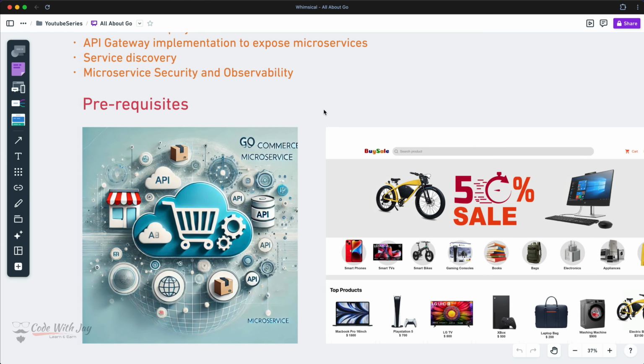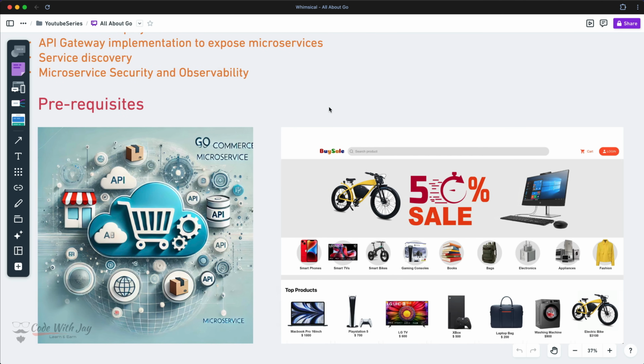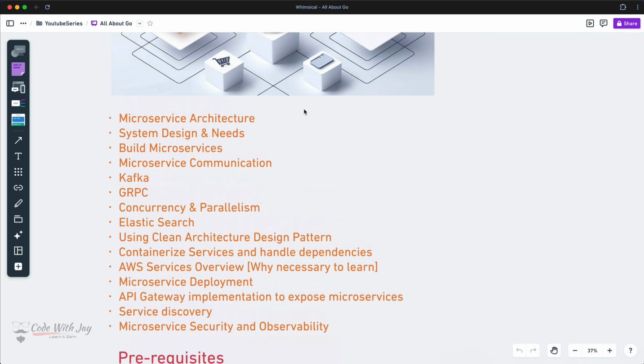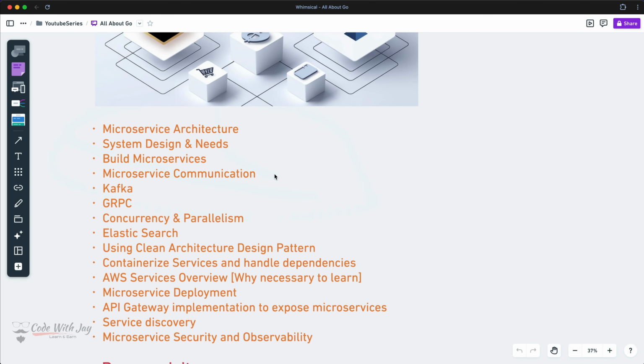Maybe a bit of knowledge of how the e-commerce ecosystem works, or a bit of Go. Golang is definitely going to be needed, because in this course we are not going to put our hands on the basic stuff, like how Go functions work or how we can integrate the database. We are not going to discuss all of that in a deep way. We're simply going to integrate it very quickly, and we will be more focused on the advanced topics, just to make you understand clearly. All right, these are the topics we are going to cover in this course.